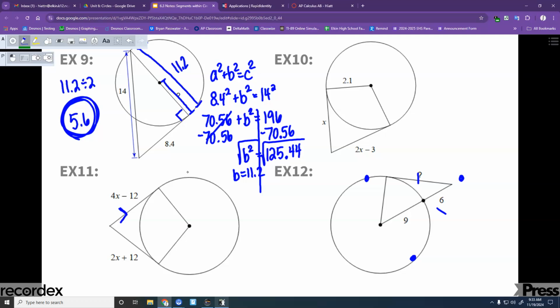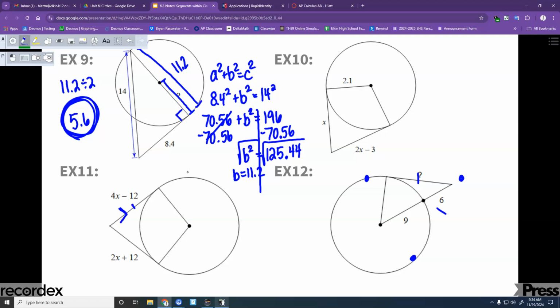I'm going to skip down to 11. For 11, what would I do there? What do you think? Okay, we can make it into an equation. I think we need to do that. What can we set equal in this equation? Do we know pieces that have to be equal here? What is it, Angel?